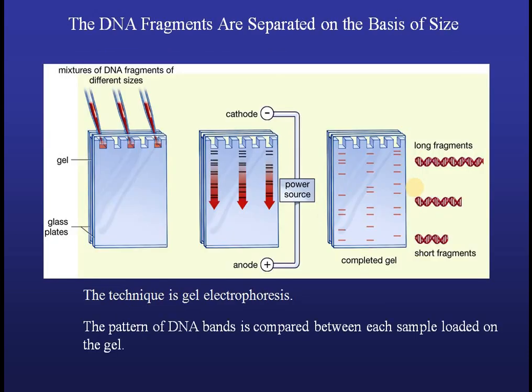This is the technique of gel electrophoresis. You have to pour the mixture of DNA fragments on that gel or glass plate. Here you have to pour your mixture of DNA. Then the DNA mixture will be separated according to molecular weight under the applied current. Then you have to isolate the DNA using blotting techniques, etc. That is beyond the scope of this lecture.